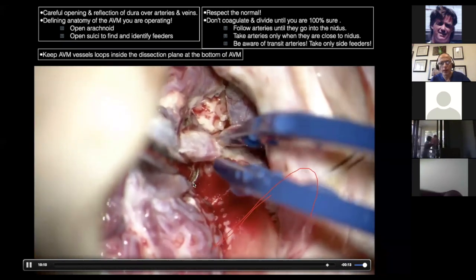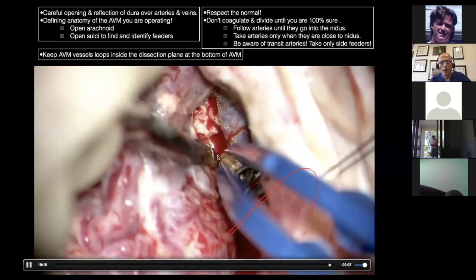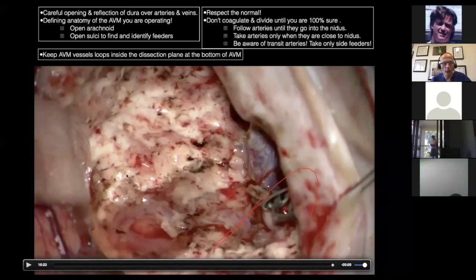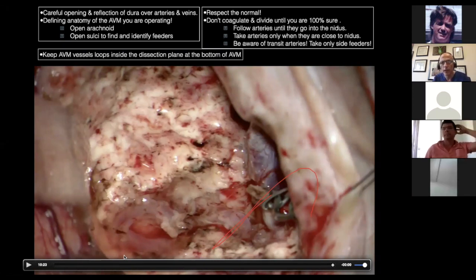And lastly, I am taking the draining vein and I always put a clip. So, and then you do your hemostasis, okay? And stop for 10, 15, or 20 minutes, and whatever the patient's normal pressure, always maintain normotensive, okay? Not hypotensive, not hypertensive during the dissection. And at that time, if the patient's systolic blood pressure is normally 120, ask anesthesia to raise the blood pressure to 150. And after you are satisfied with your hemostasis, wait 15, 20 minutes.